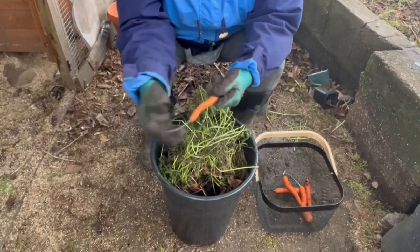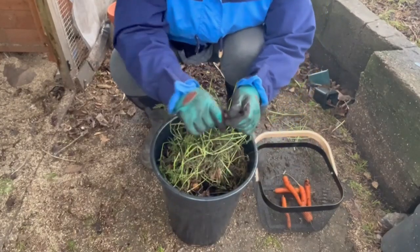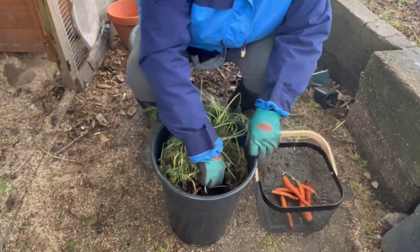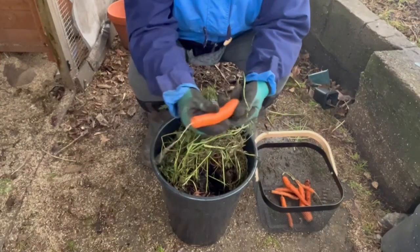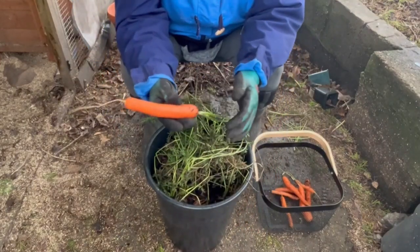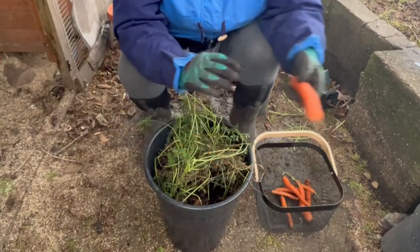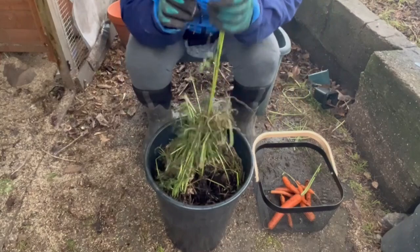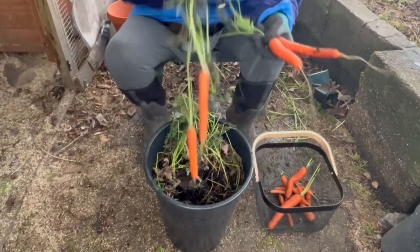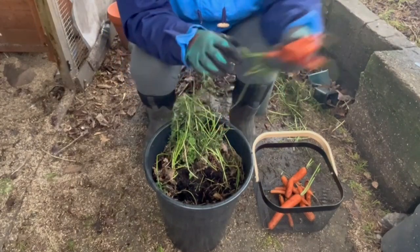And these look like they would be quite nice for roasting. Oh, not that one though. Wee tiny. Yeah, the tops have just melted away. Yeah, some of them are rather small. Oh, here we go. Now this is probably a bit better. That's a nice size. I mean, it's not a huge pot. It's actually one of these flower pots that are used for cut flowers in supermarkets. Now that I am happy with. Well, I'm not unhappy with the others, to be fair. So there's another nice one. So I think I've just got too many in the pot, truth be known. Oh gosh, they're coming out in bundles now. There. Nice.